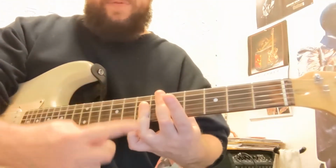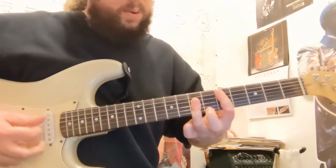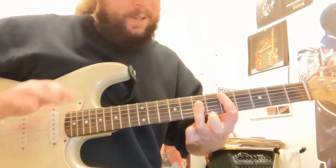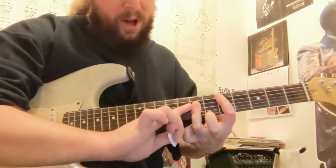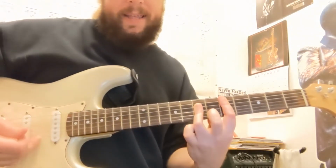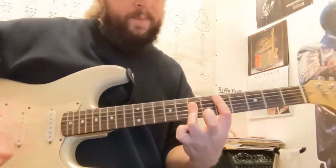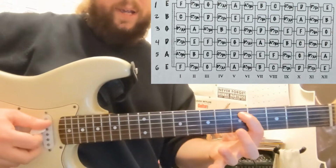You don't want it flat because then you're going to get, in this case, that'd be a D6 chord, which sounds really pretty and is used in a lot of things, but if you don't want it, then you don't want it. So you don't want that third finger to just go all the way down like that and bar that. You want that first string muted out. So it kind of almost has to go down and then curve. And again, that's movable, referencing, in this case, the fifth string as our root note.